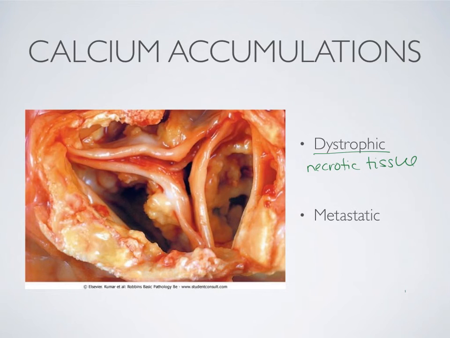And what you see here is the tricuspid valve of the heart. So this is an image from looking at the heart, and you're looking down at the valve. And all of this white stuff are calcium deposits. As the cells undergo damage, they leak out their cytoplasmic contents, and some of those form salts with calcium that's in your extracellular space. And so you get the deposition of calcium salts.